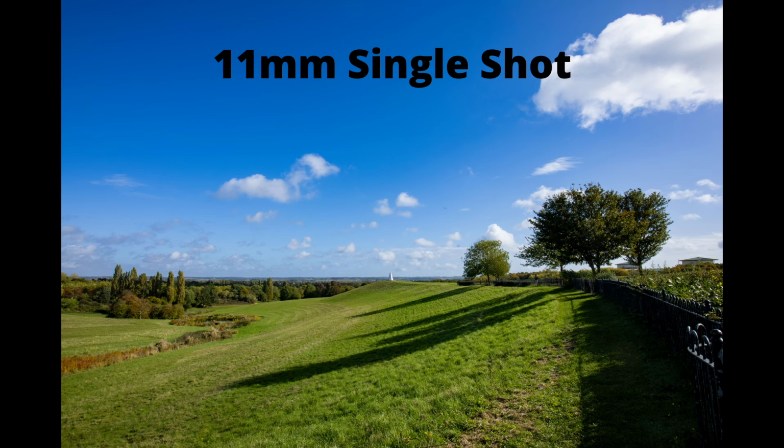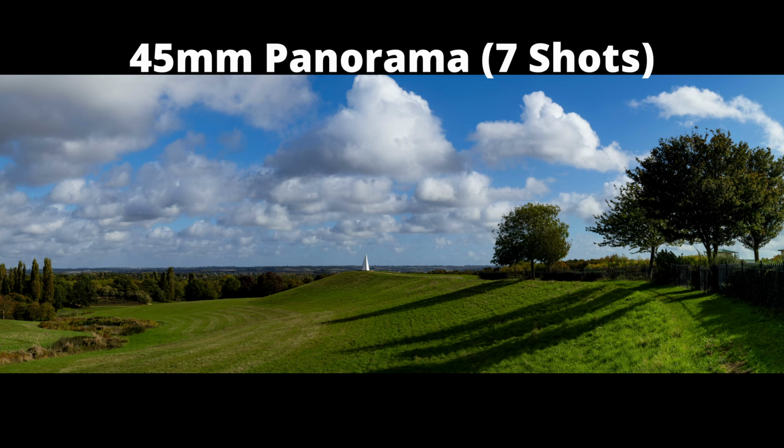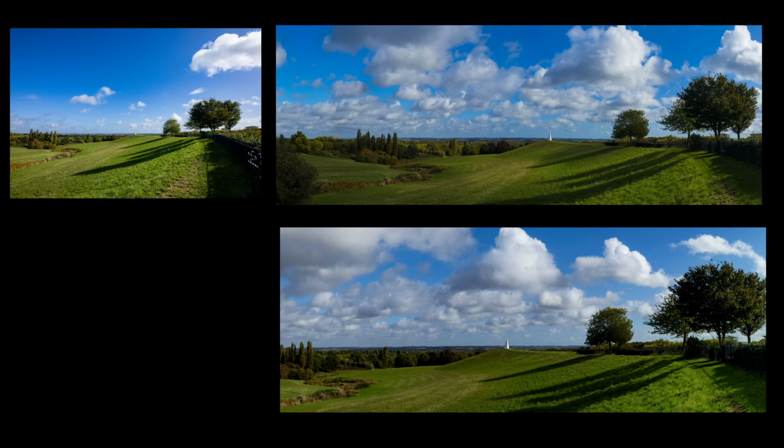Here's the first shot I took with the 11mm focal length, and this was a single shot, and you can see I've got the tree on the right and the pond on the left. Here's the 35mm panorama, 7 shots taken with this one in portrait orientation, and here's the 45mm panorama with the same 7 shots. Now here they are, so you can compare them all. Top left you've got the 11mm, top right 35, and bottom right 45. So you can see the difference a panorama makes to a single shot using a wide angle lens.